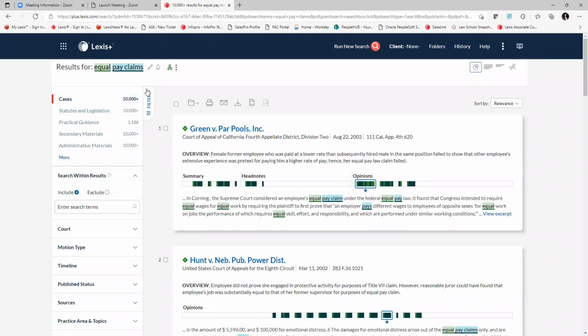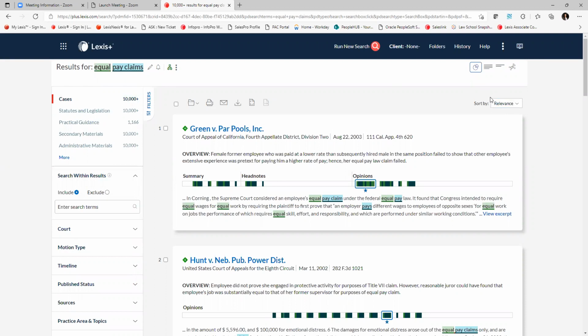Viewing the category menu at the top left of the page, you can see that this search has retrieved secondary materials, cases, statutes, and more on this topic. Natural language searches are easy to do, but will often result in a large number of results. To help you out, on each category page, your results will automatically be ranked by relevancy.